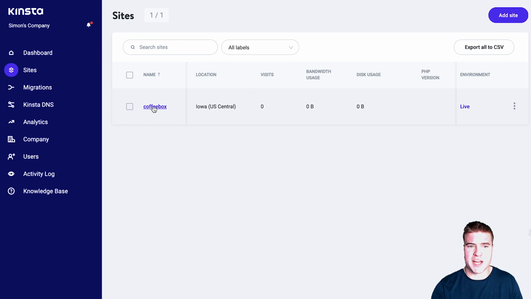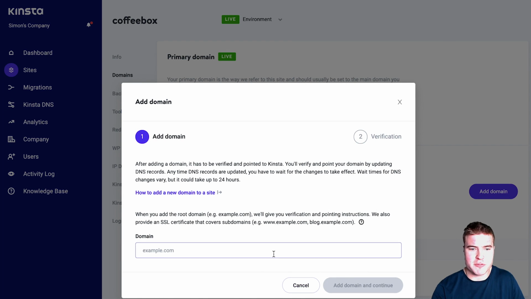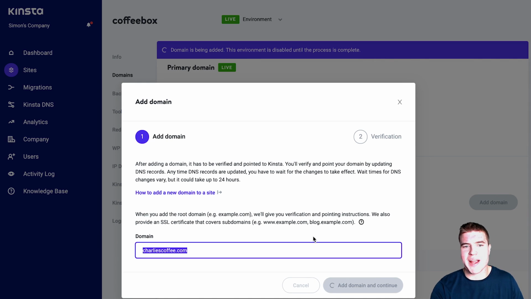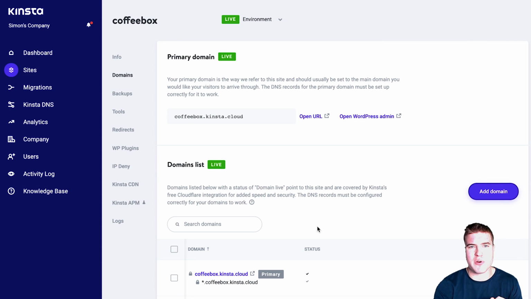So I'm gonna click into this coffee box, and I'm gonna go to domains, and this is where eventually you can add your domain, such as charliescoffee.com. But right now, we're not gonna worry about that. We can add the domain just as a placeholder, and eventually we'll point the domain to the server. And awesome, now it gives us instructions to point these records at our domain name provider, such as Google Domains or GoDaddy or NameHero, etc. But for now, we are just going to say, I'll do it later. We're focused on building our subscription box site as fast as possible.